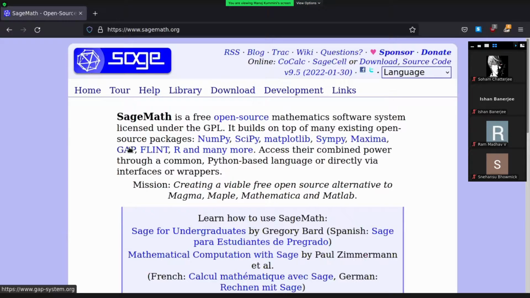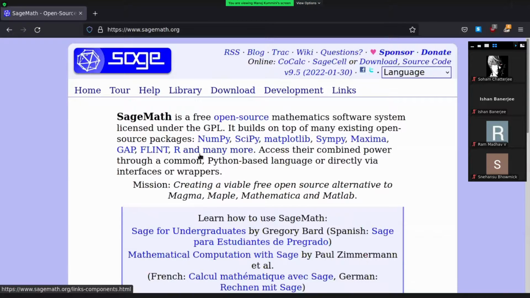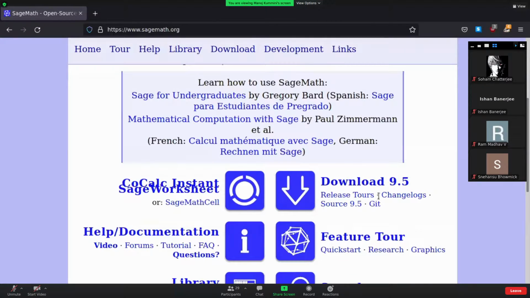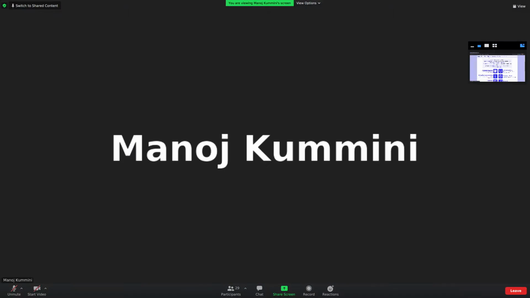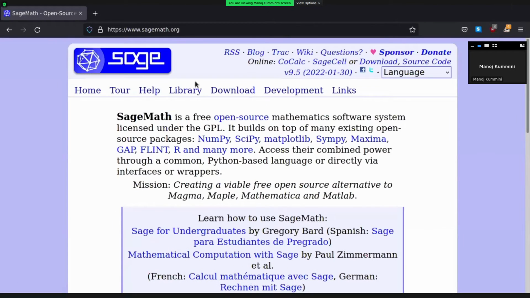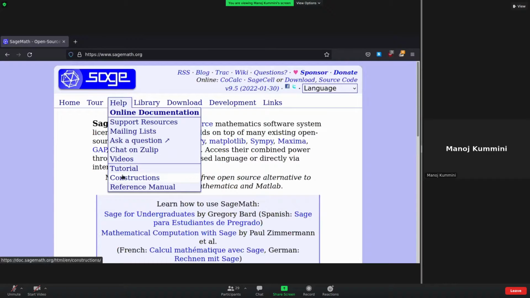Also, many examples are beyond what can be done by hand, so it's easier to just be able to calculate them. So how to run Sage? Of course, one can install Sage on a laptop and work, but for a start, I will show you this online place where you can use Sage. There's a lot of online documentation, tutorials, and reference.